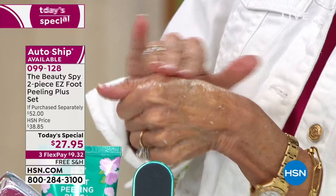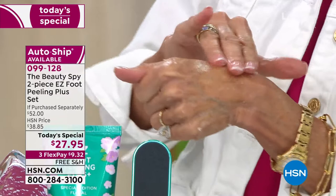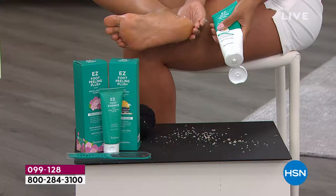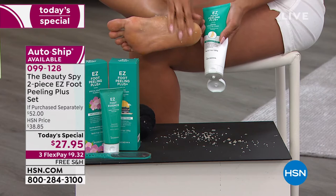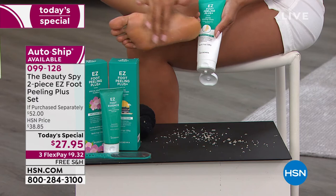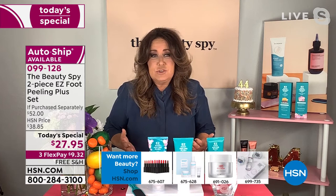With 15 beautiful fruit and botanical extracts, the smell is incredible. The one we have as a sample is the original — it's just kind of vivacious, like a bright citrus. Then that hibiscus is brand new — look what's coming off those feet! You're going to have the softest feet in town by tonight. If you don't have a chance to book a pedicure — which can be anywhere from $30 to $100 depending where you live — this is something the whole family can enjoy. Look at that before and after. Jump in the shower — that simple. Don't turn the water on, just start to massage it into the skin.